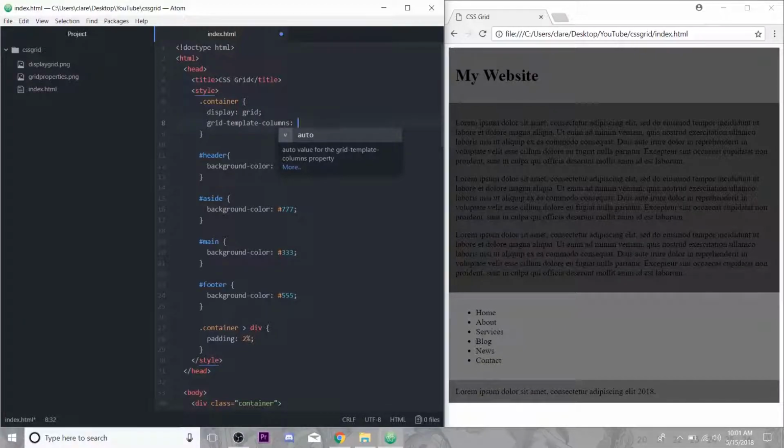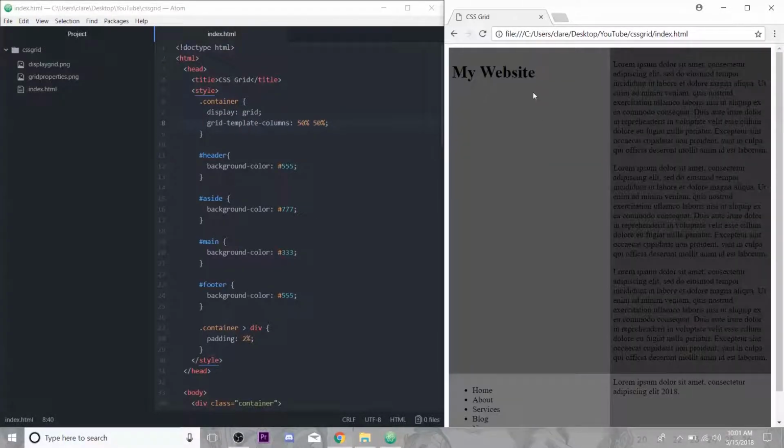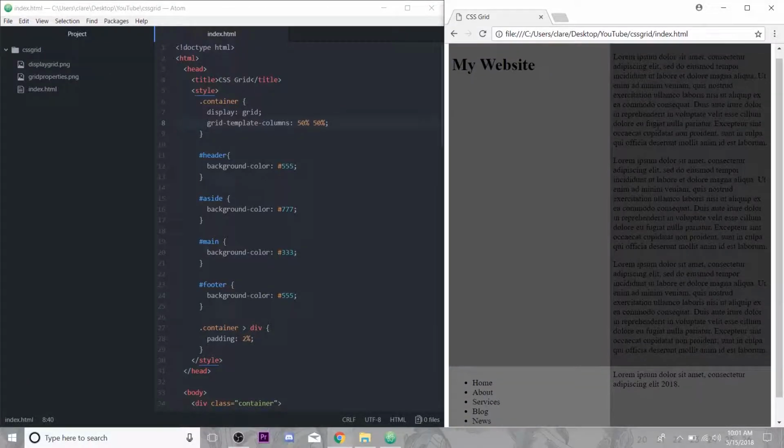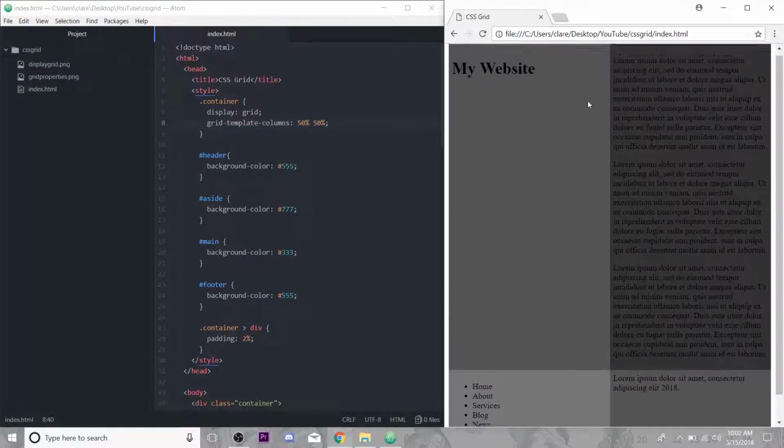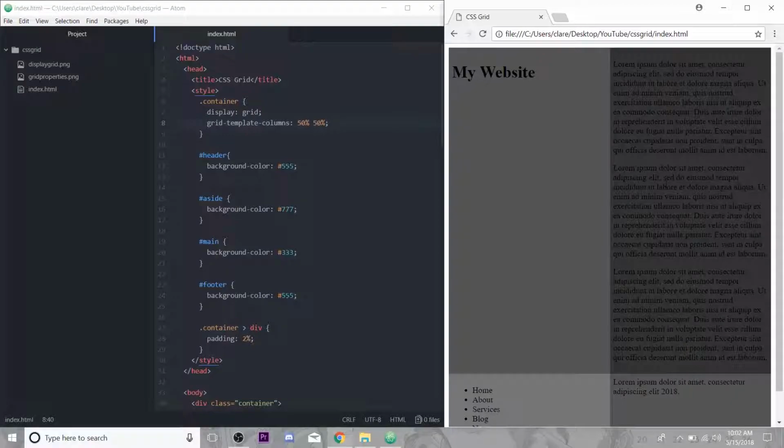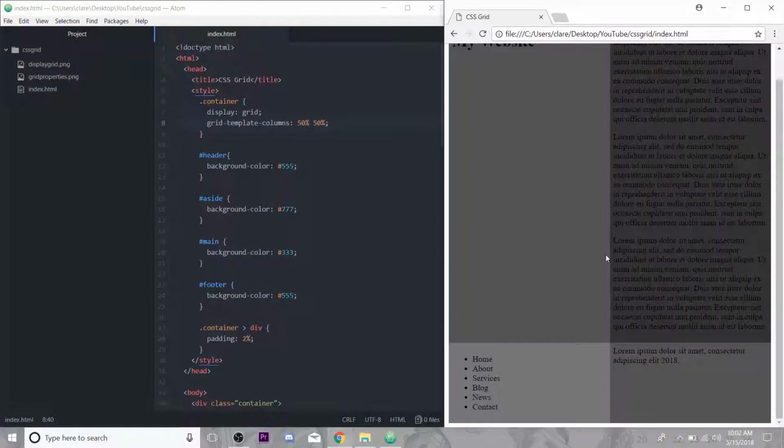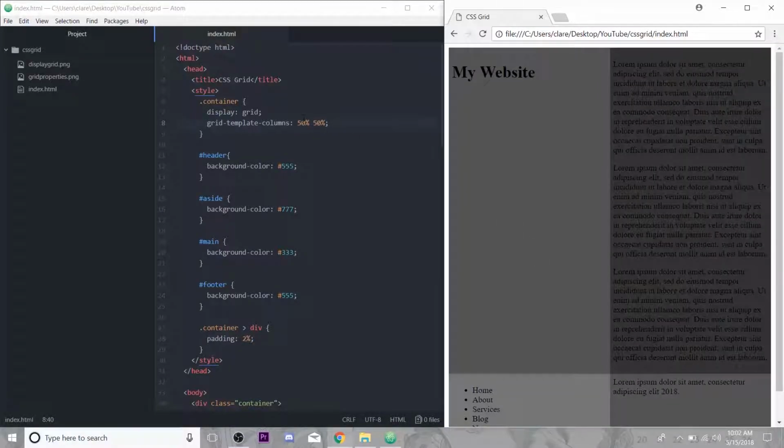And this, I think I talked about a little bit in last week's video, but here you can tell it to do 2 50% columns. If we refresh that, it put this first element in our grid as 50%, the second one is 50%, and then it just pops it down. And the heights of the rows here just depend on the content. Obviously, we could set that too. I think that'll be a later video though. I just kind of want to talk about layout in this one.